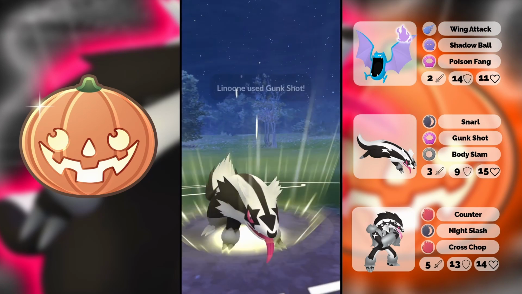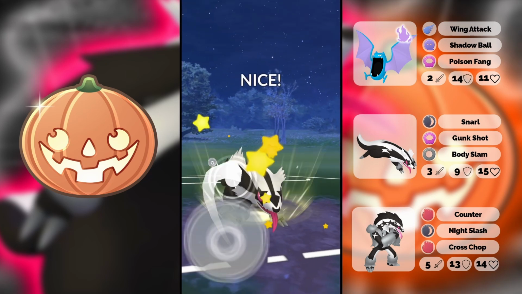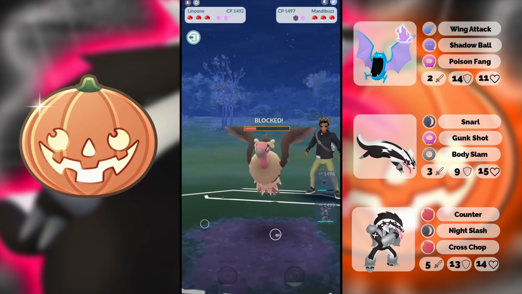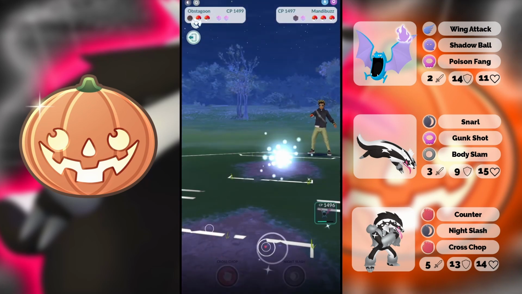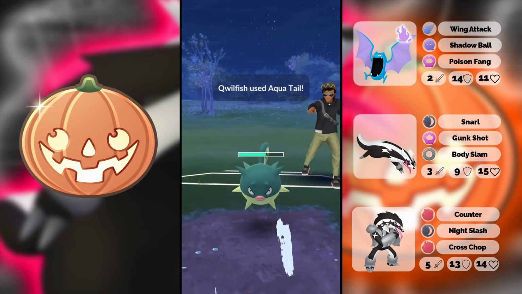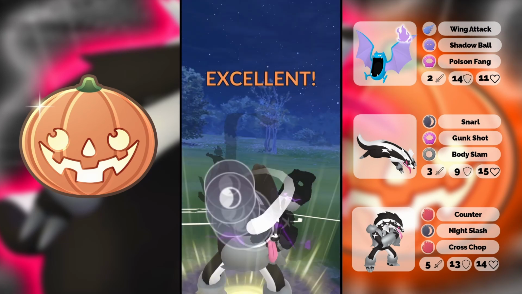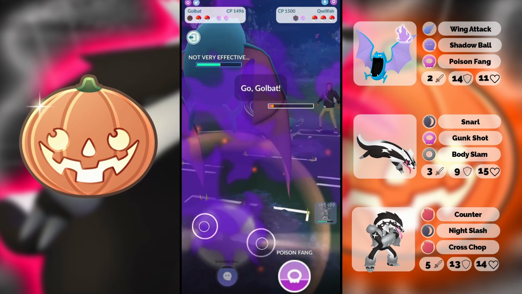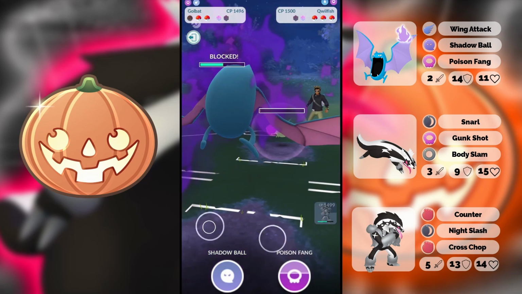But we can go for the Gunk Shot now. Gonna do massive damage, and I think at this point I'm just gonna shield as well. Or does he shield? I think he even shields here, does he? Yeah, he shields, which is hilarious. I'm just gonna let it go. He's gonna KO me. He goes back into the Quillfish, which I don't really mind that much. I think I can just go for 1 Night Slash here and put him into range. And gonna swap out. I can farm him all the way down.